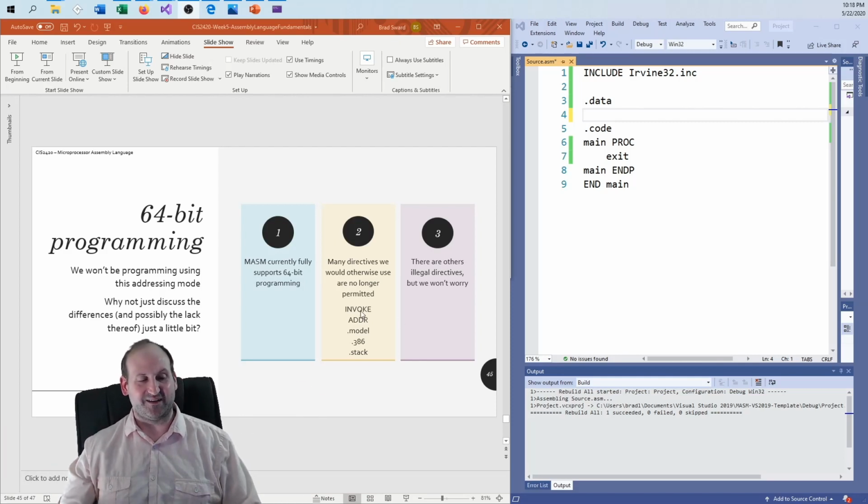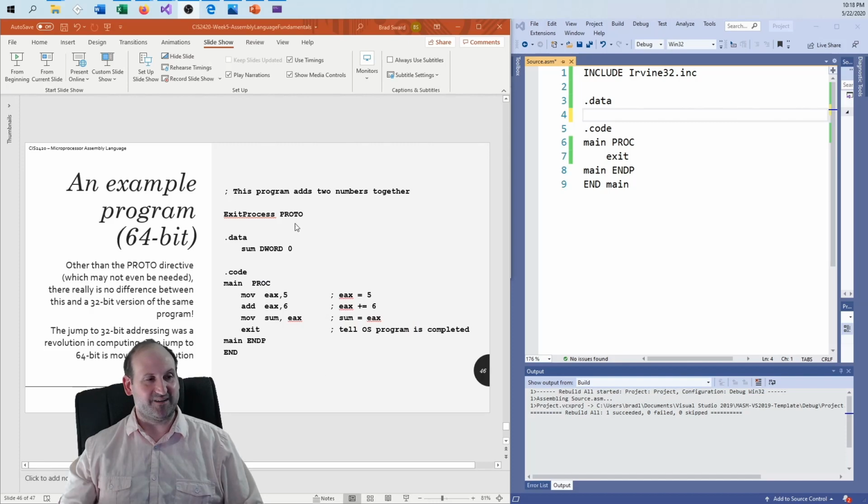What year was a 386 computer? Anybody know? That was right around 1994, 1995, so we're talking about 25 years ago. I don't think we have to worry about 386 processors in the modern day. A few people still have to, but not many. And there are other illegal directives in 64-bit mode, but we don't have to care because we're not going to be doing it.